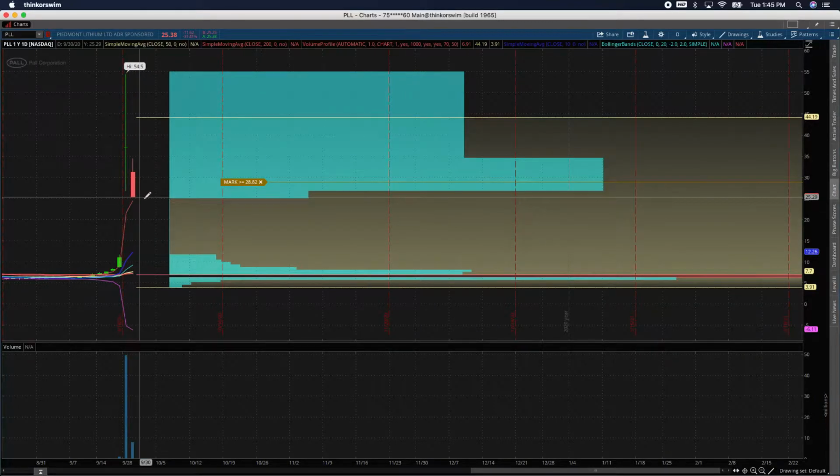Now, again, we could start basing here for a while, and that 10 SMA meets price, or price comes way down and meets that 10 SMA. Either way, guys, it's all about trade location, right? Once you get proper trade location, you'll make better decisions. And if you notice, the stocks that we own as of right now in our portfolio and the ones that I've suggested going into today from yesterday all did pretty well.